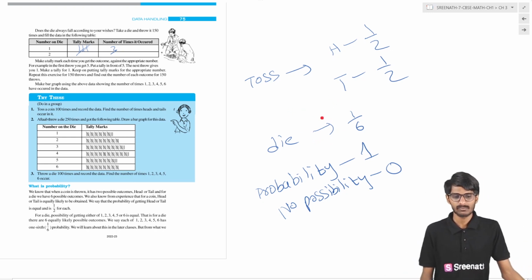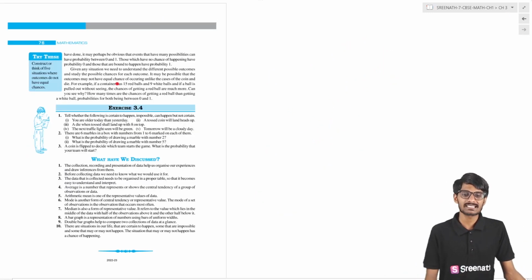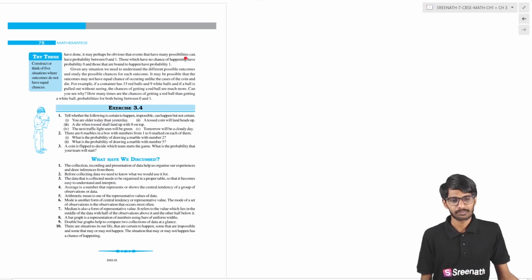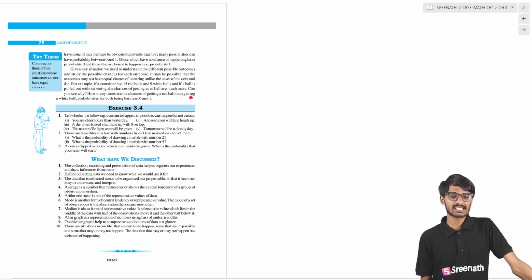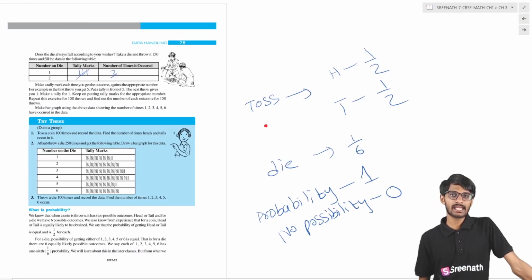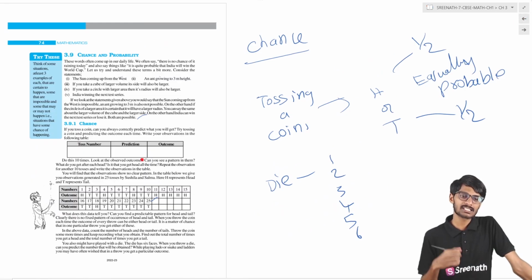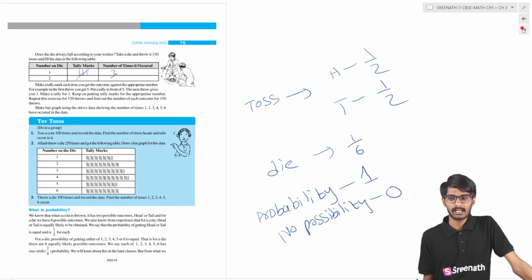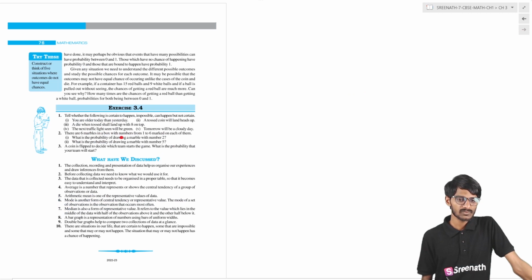Okay, we will study more and more about probability in the higher classes, students. For now, you just have to remember that tossing a coin gives head and tail with equal probability of 1/2, and a die has a probability of 1/6 for each face, like that, students. So in many cases there is a chance for head or tail, or a chance for each face of a die. So that's it, students. Our chapter is completed.